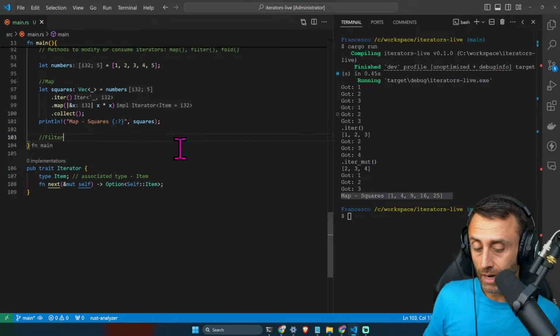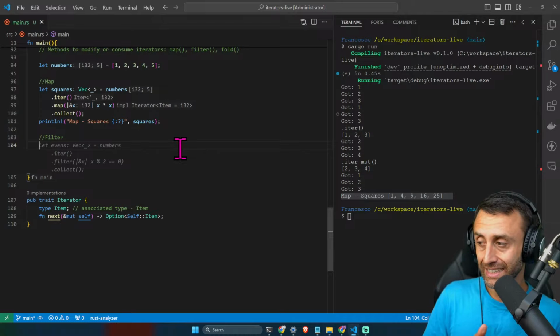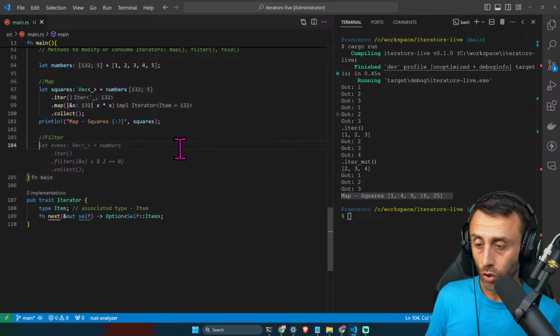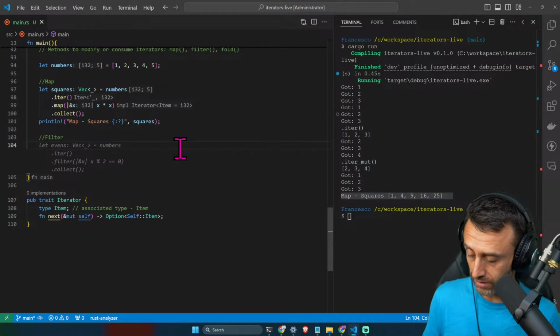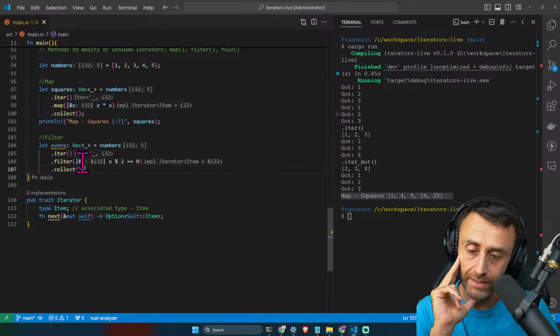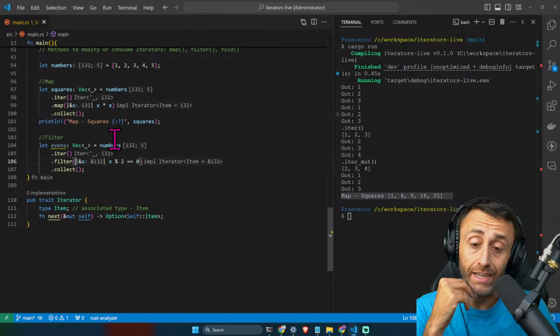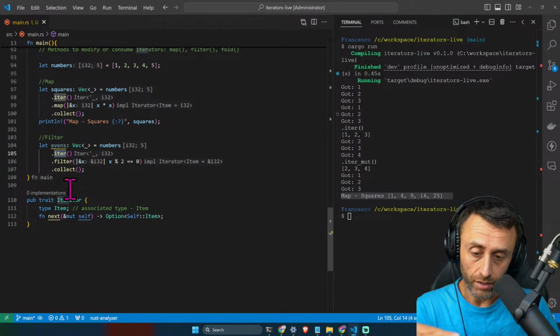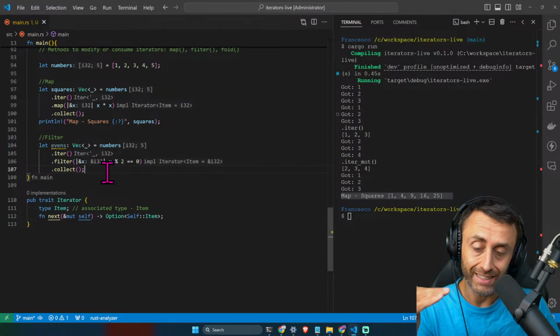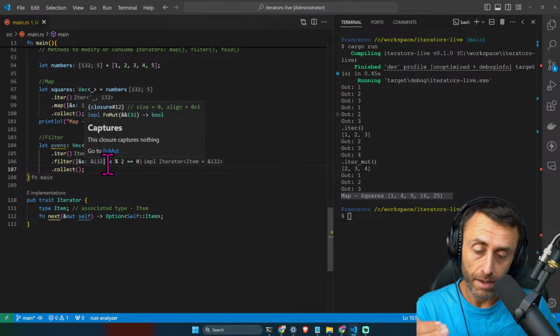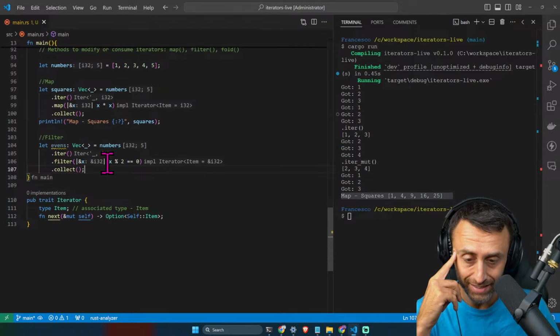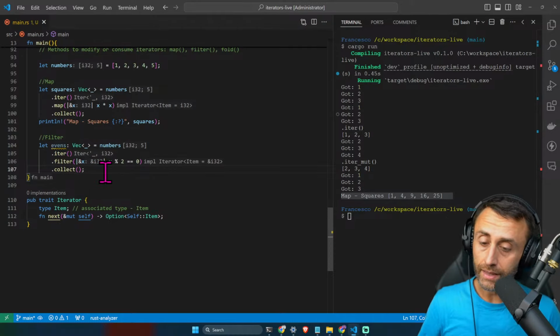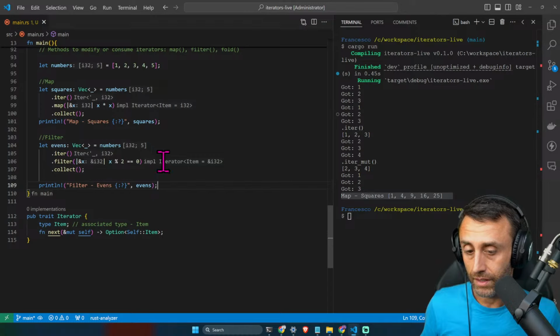Let's talk about now the filter one. It takes the collection and it returns another collection, but it filters out some elements. So we'll get the elements filtered. A classical example is this one. Let evens, and we can start again from numbers, and then we can use the .iter, then we can filter just the even elements. So I want the even elements, so the element whose remainder here is 0, and then let's try to print this, the filter with evens.